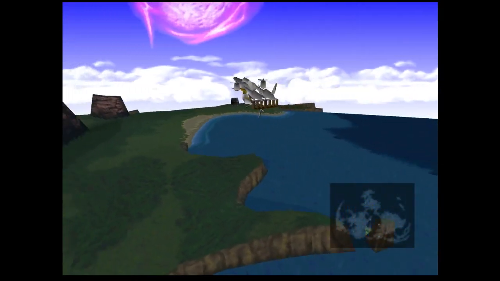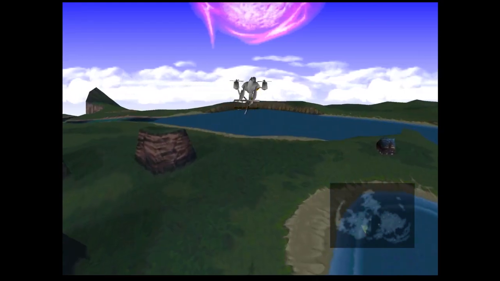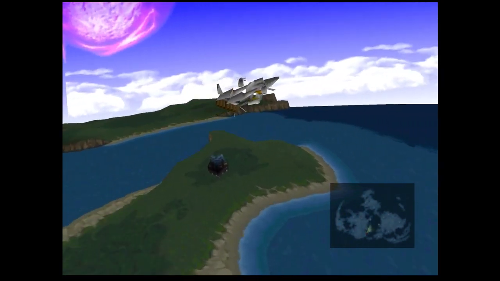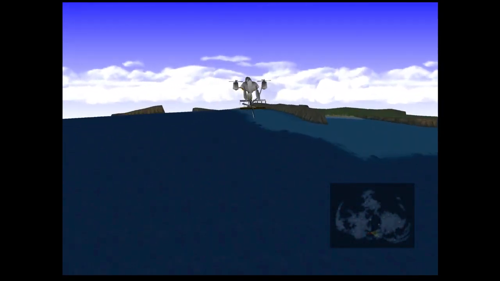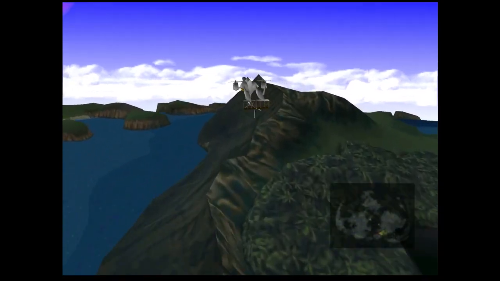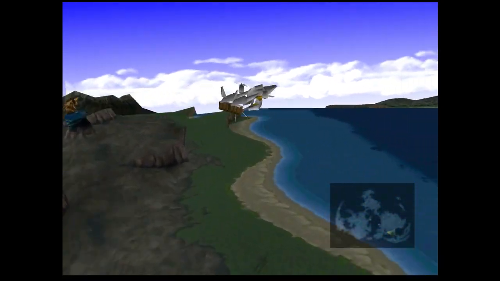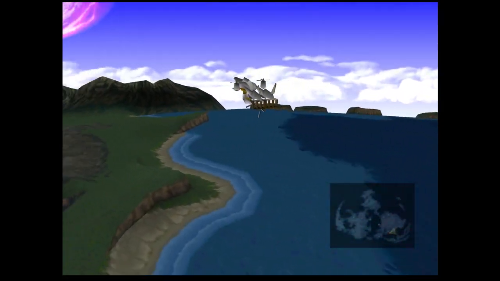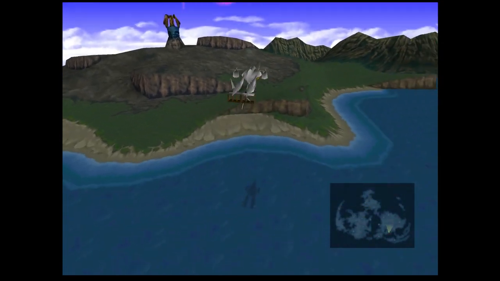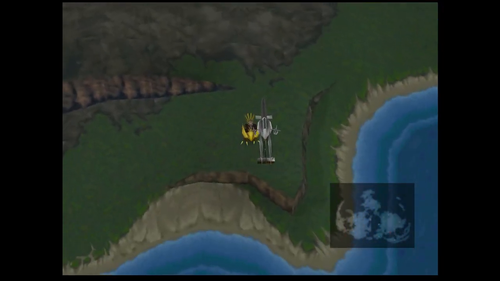So, where am I going? We're going to Fort Condor. Yeah, Fort Condor first. All right, you giant condor. I have a bird too. And it's a better bird. I have a much better bird than that condor.